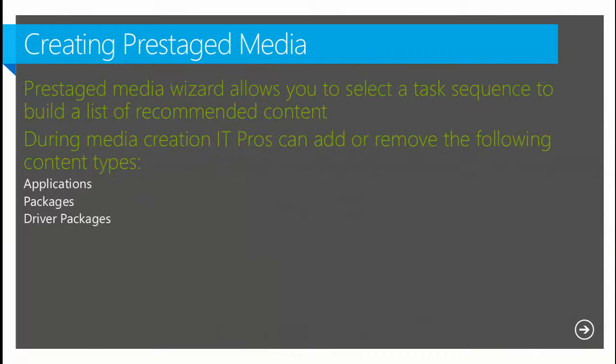So the one thing I wanted to call out, if you're not familiar with pre-stage media already, is that pre-stage media is not tied to the task sequence that you use to create it. Basically, when you go through the create media process for pre-stage media, it prompts you for a task sequence, but that's not used to say this is the task sequence that's going to run. That's used basically as a reference to say what content do you want to populate. So at runtime, you can still get new policy that tells you to run a different task sequence. And most of the time, you're probably going to want to use the same task sequence, but it's not a requirement.